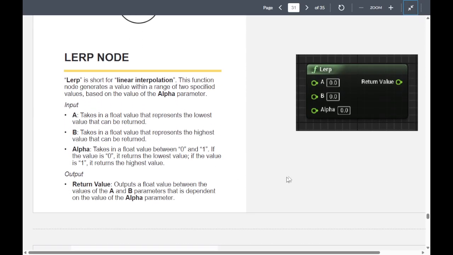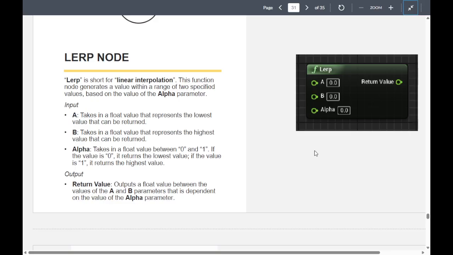Lerp node. The idea behind lerp is that based on value A and value B, you're finding a middle point based on a percentage, which is referred to as the alpha. The door that we did, we could have done with a lerp.